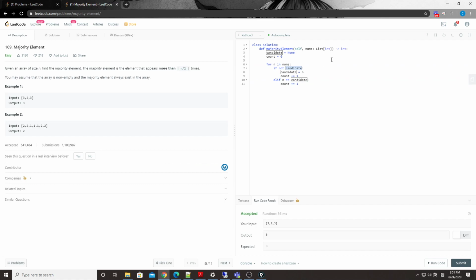Sorry, it's not the candidate actually, it's the count. If count equals 0, we reassign the candidate, and then we increase the count by 1. Else if the candidate is the same as the current number, we increase the count. Else we decrease the count, and in the end, the candidate will be our result.